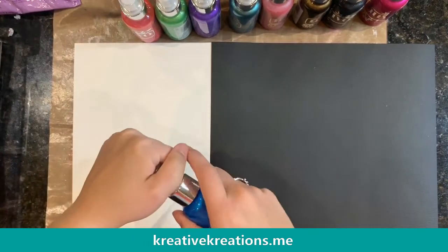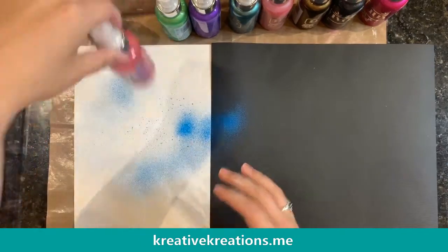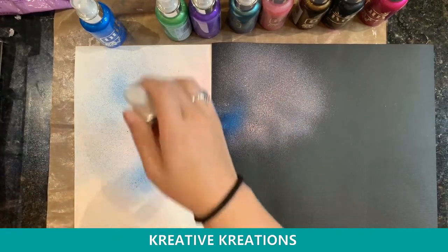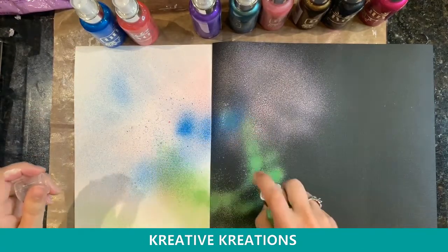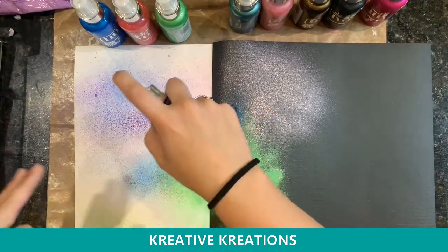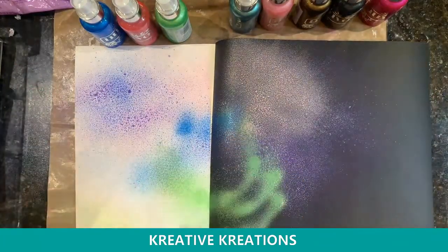Glacier paste is a great addition to your scrapbook mediums. Right here I've got my mica mist — these are fun background sprays. I'll show you based on a white background and a black background that you get different looks. With the blue look, it's very vibrant; it seems extra bright on the black as well. Here's a fun pink called Turkish Rose — it shows up a little more metallic on the black, which is very nice. Fresh pear gives a nice clean background look. Violet luster: held up close you get a very concentrated look, held far away you get a mist — that's why it's called mica mist, an overall spray that's very fun.